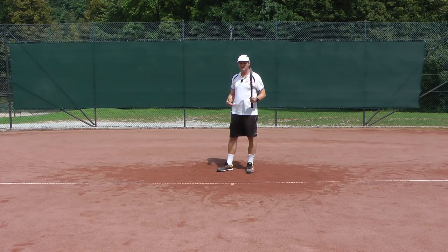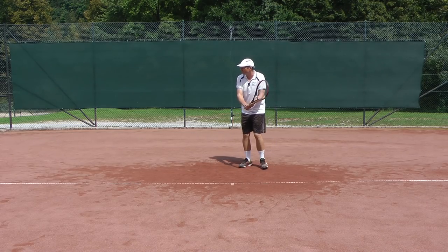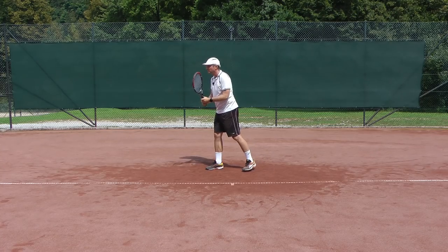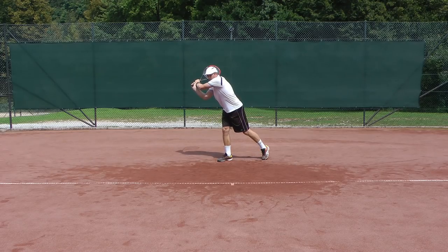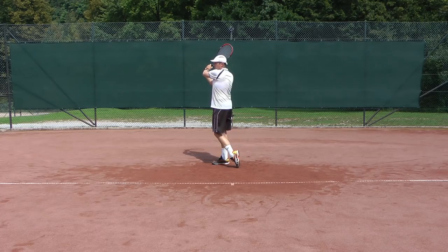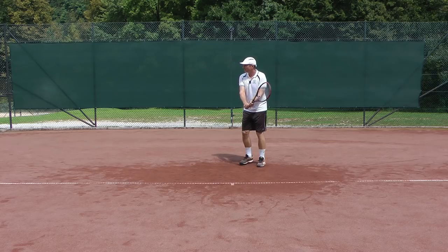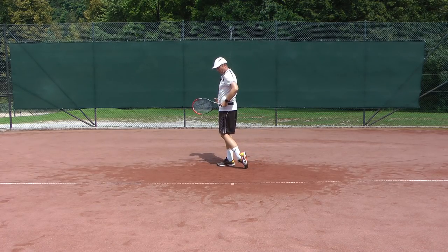Usually there's a lack of hip rotation on a two-handed backhand, and it looks something like this. When the ball is coming and the player is hitting a two-handed backhand, again they're hitting like this, keeping this back, the upper body goes but the lower body doesn't go. Very common on two-handed backhand, players position and they hit like this rather than moving forward with their hip, or the whole pelvis twisting so that the whole body is connected, upper body and lower body.